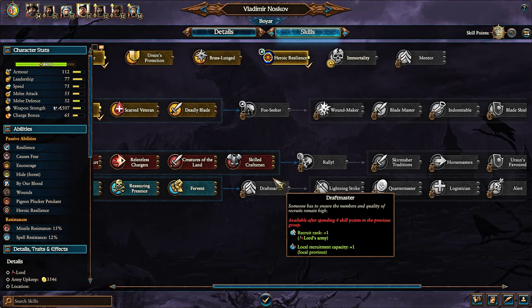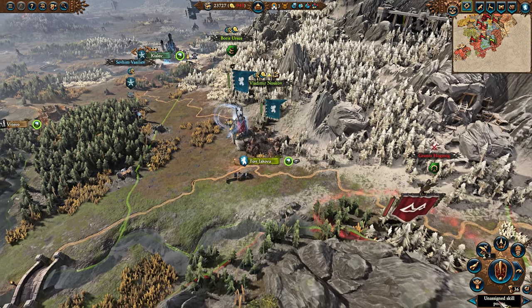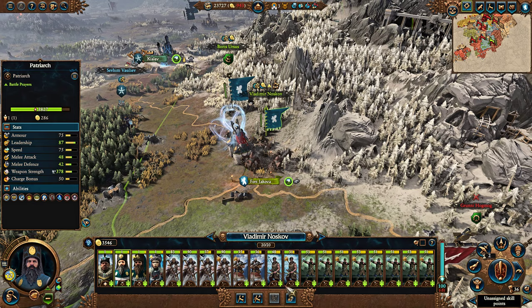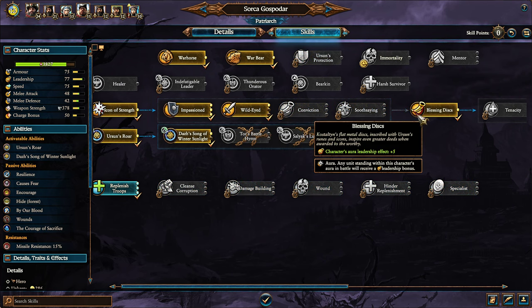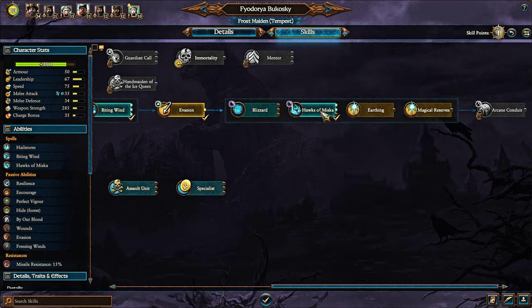Get Guardian's Call. I stand for Kislev. No other may wield it. Never yield. Blessing Discs over there. Governor of Kislev's lands.